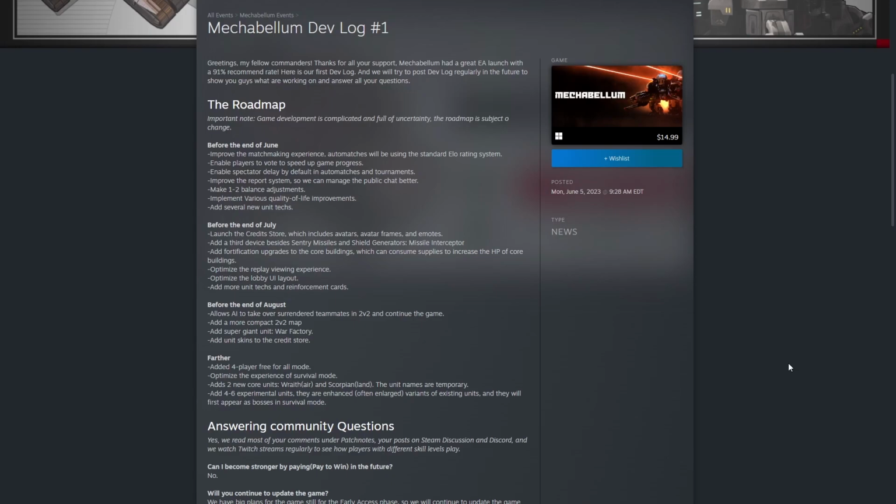Really good stuff. By the end of July, we're looking at more fortification upgrades, a third device, the missile interceptor, as a standard deployable. I think that would be phenomenal. I think we can all kind of assume what a missile interceptor does. I imagine this is kind of like the ion shield that we've talked about before, just screening out large projectiles, but still allowing for, you know, musket or Mustang shots and Fang shots and things to go through it.